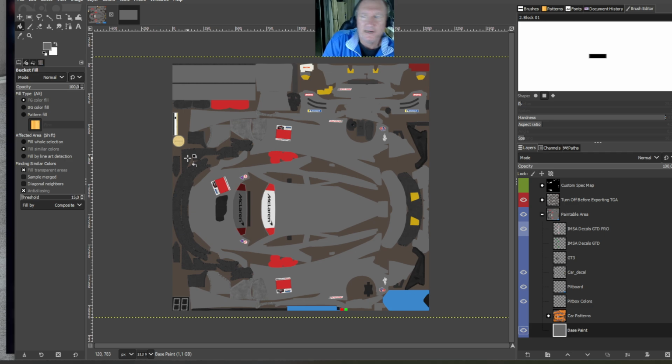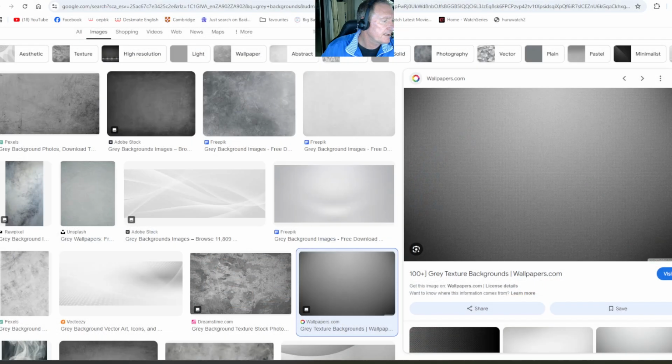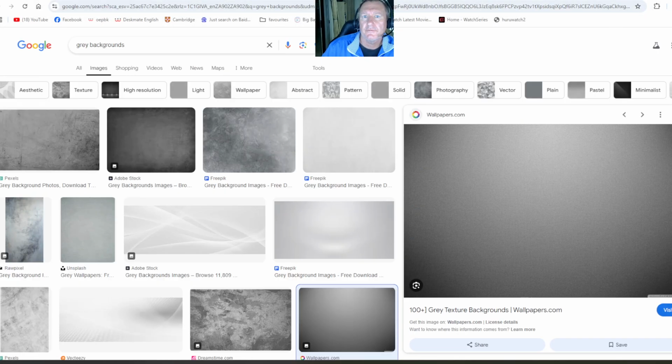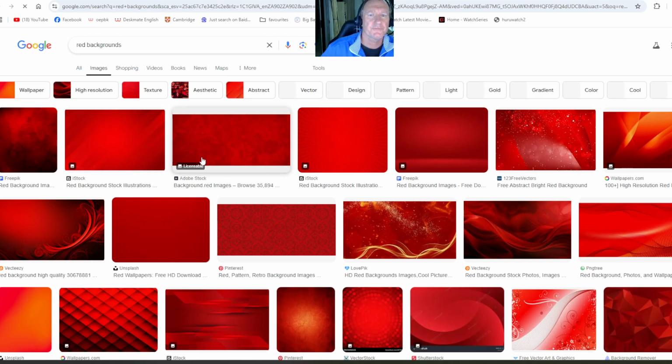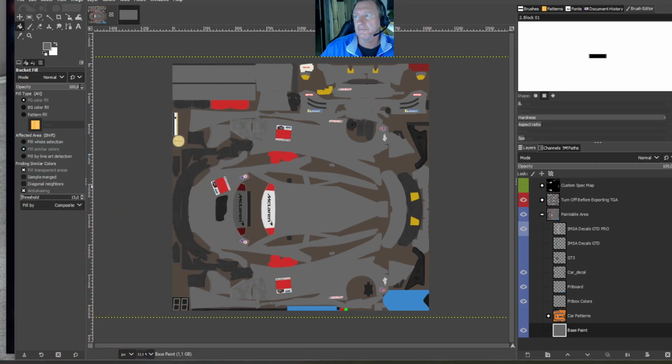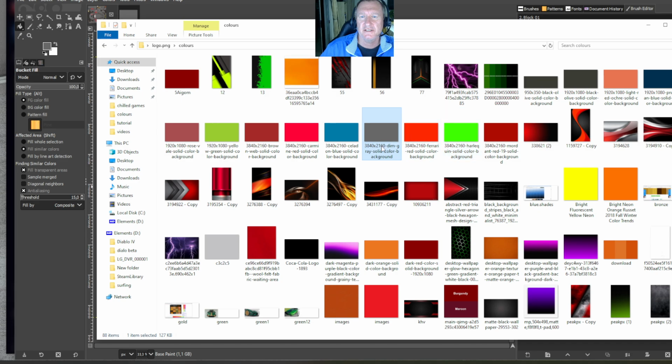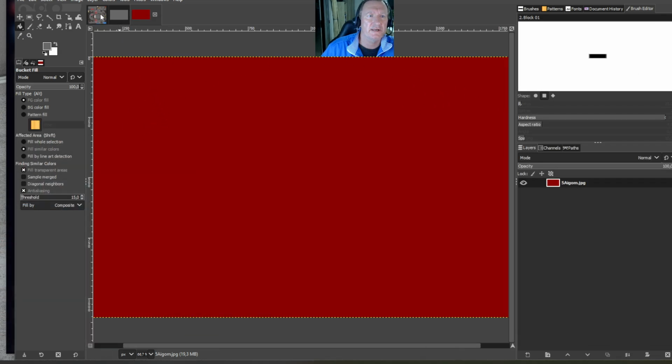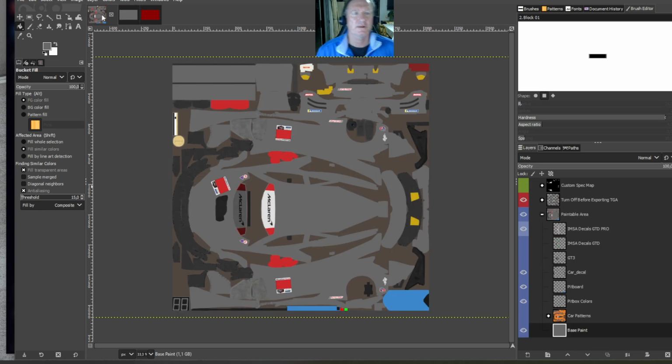Another color I like to work with is red. When you look for red, you search red backgrounds. Whatever you find, whatever you like, you can download it. You can see I quite like red, so I've got quite a lot of reds here. I think I want to work with this red, so I'm just going to open this one up. Now we've got this red, the gray, and a car.